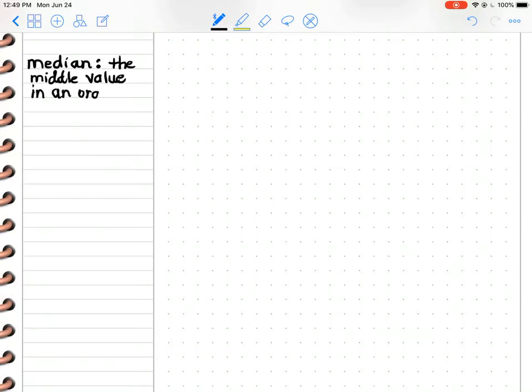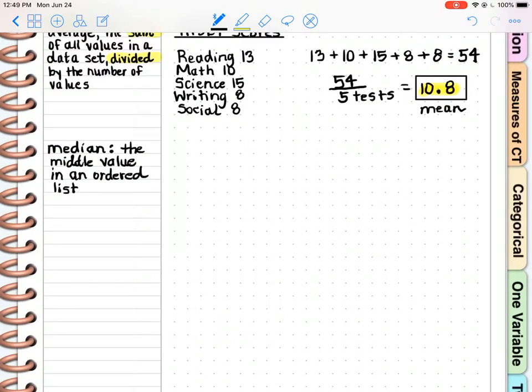And that's so important. The values have to be in order before you can find a median. So let's go back to our scores, and I want to write those in order. Smallest to largest is the order that I need.